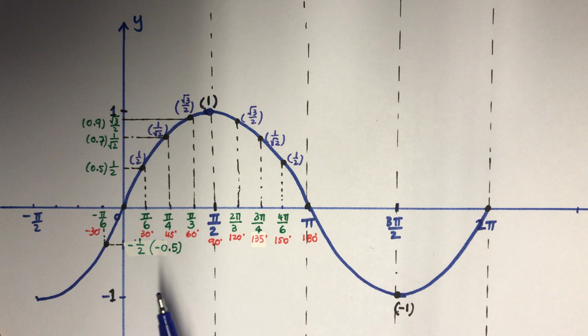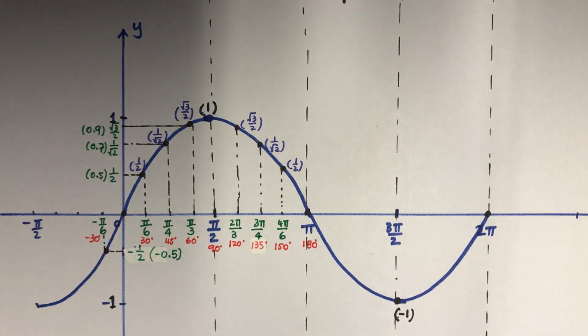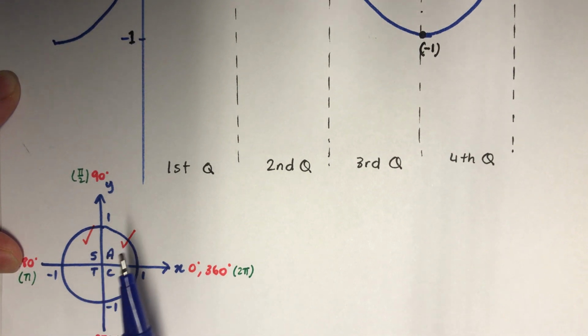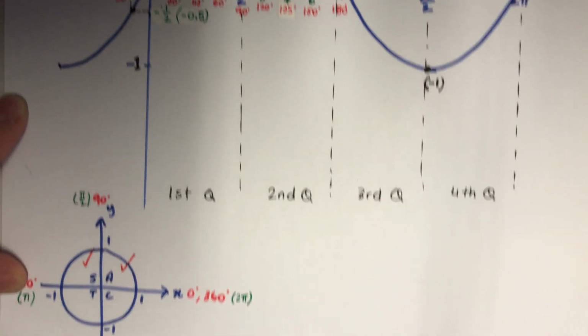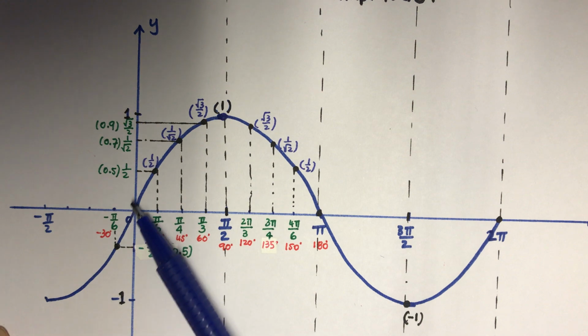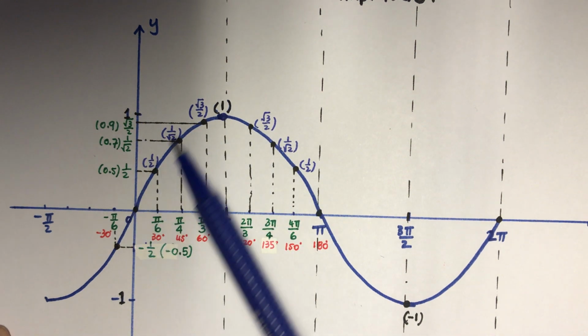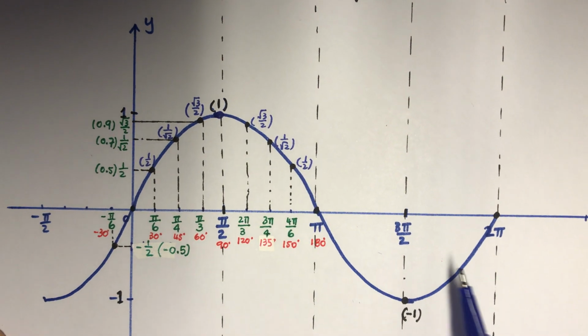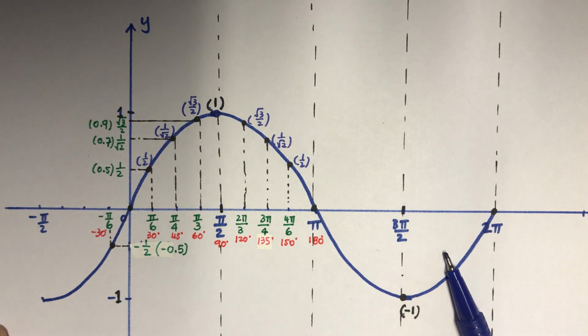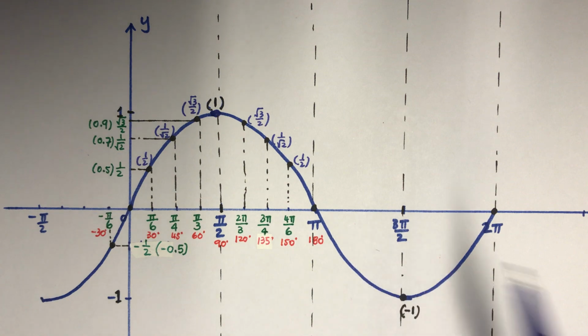If you look at All Stations to Central, where do we get positive sine? It's the first quadrant and second quadrant, isn't it? The first and second quadrants are above the x-axis, so that will be positive. The third and fourth quadrants are below the x-axis, which is negative. That sort of makes sense with the unit circle: first and second quadrants are positive, and third and fourth are negative.